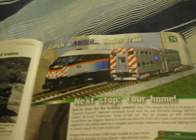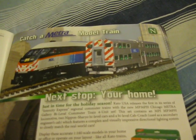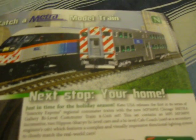So I might just go ahead and experiment and buy that little N-scale set. It'd be the first and only N-scale set I got, but it'd be something nice to carry around with me, as opposed to lugging an HO layout around. I just like them. I have the Amtrak HO cars of these trains. But yeah, I just wanted to show you what this book had to offer, and I highly recommend getting it, because you guys will be foaming at the mouth when you see these on the shelves. Hopefully in a couple of months those prices will drop down.